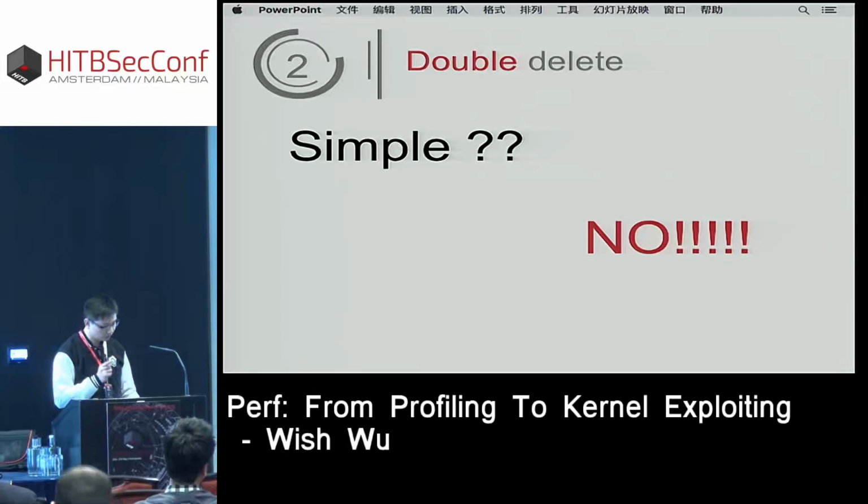The easy way to do this is to call sleep. But if we invoke sleep, the process will schedule out of the CPU. After it schedules out of the CPU, the node will be deleted from the list. Then when the process is scheduled onto the CPU again, the node will be added to the list again.